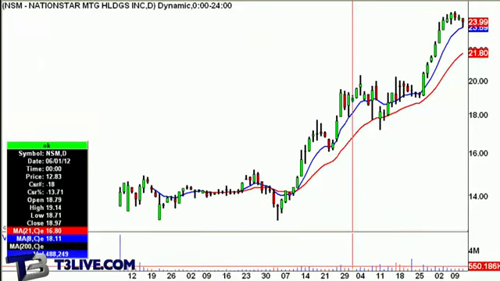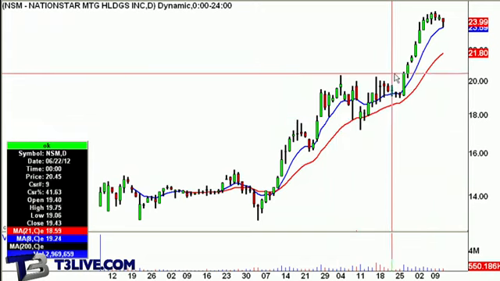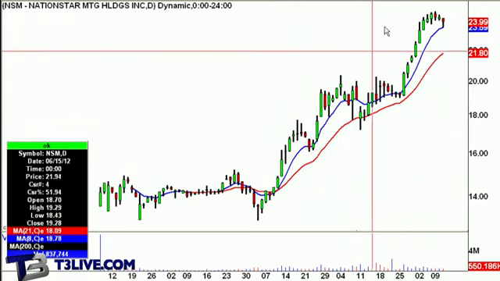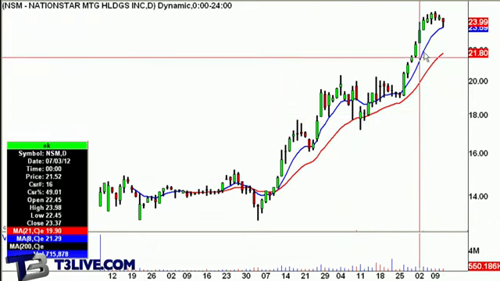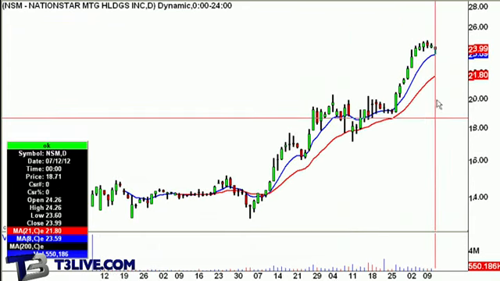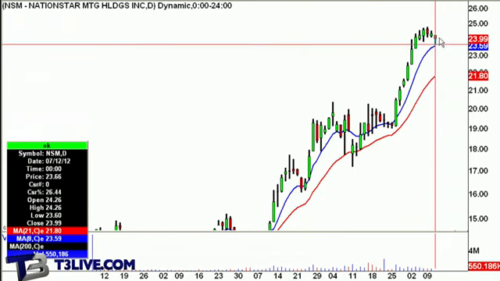Let's take a look at NSM here. I'm not real familiar with the company, so it's hard for me to give any qualitative feedback in terms of fundamentals. We didn't talk technicals. We can take a quick look at this chart. Really interesting looking type of trade. Stock bottomed down here at 14. It's had a nice run to 24. Rising averages, nice little short-term trend in place here. I suspect even today you saw a little pop against the 8.